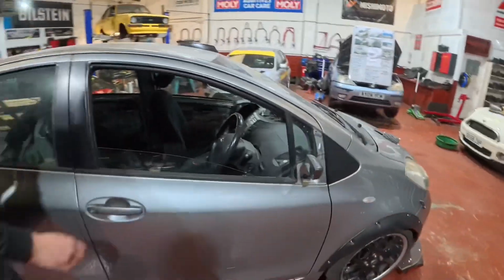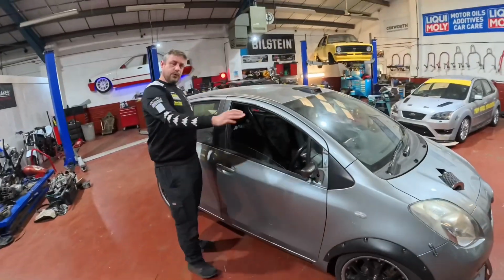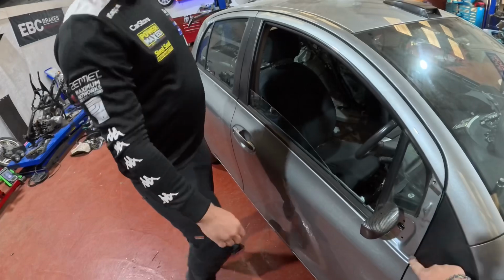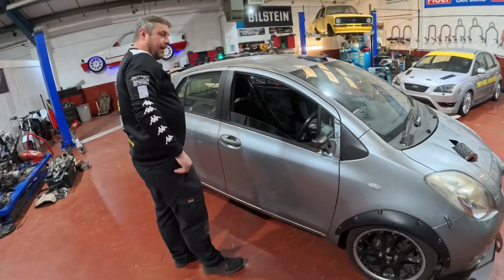As much as a traditional Yaris mirror is this big, and you can see half of the world, you see what you need to see. Is there a car there? You still got to look over your shoulder at the blind spot. A little bit of a finishing plate there as well, we can put some finishing plates in to neaten that up.